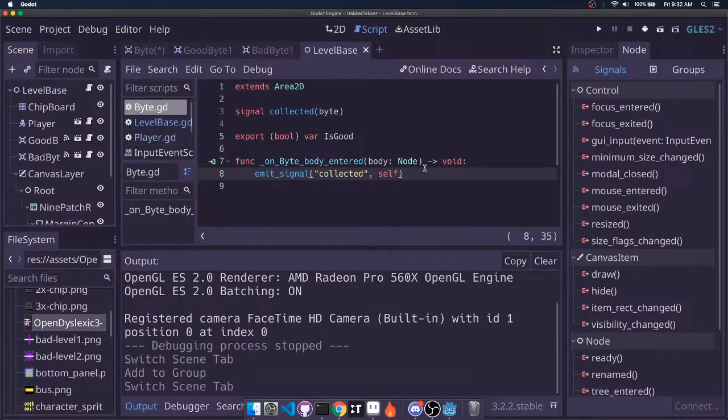That's what you do. You can signal up the tree and call down the tree. That's an important thing to remember. So like if you're up here at the level base, you can call down to any of these things if you want. But if you're going to go back up, do not do, like for example, get parent. You really shouldn't do that. Try not to do owner, those types of things, unless you absolutely have to.